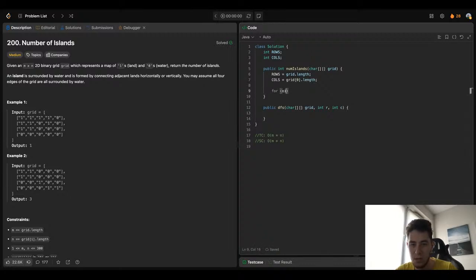And here I just go in two loops, from the ith row to the nth row, and the same for columns.